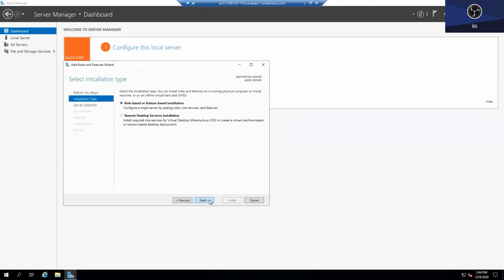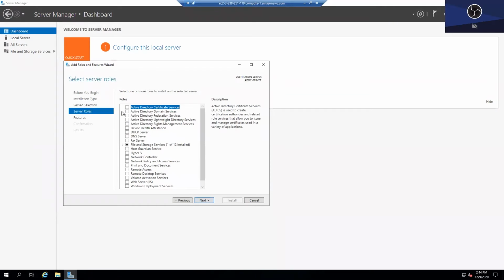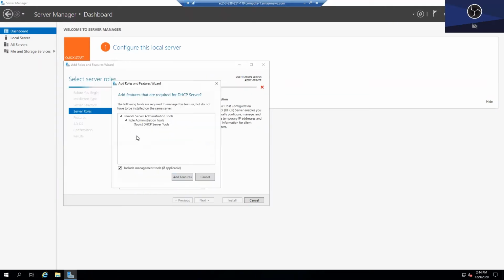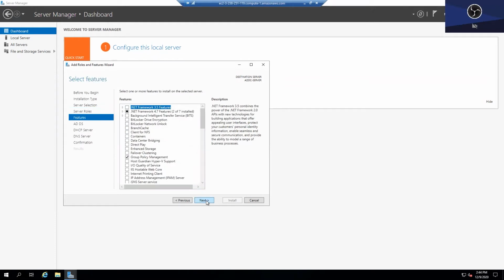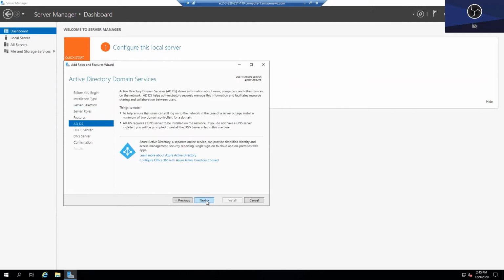And now I'm going to add the Active Directory domain service and the DHCP and DNS server services, or features rather.